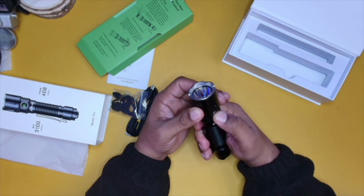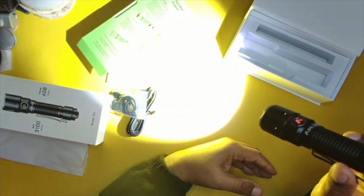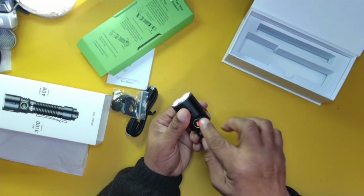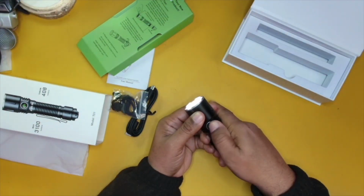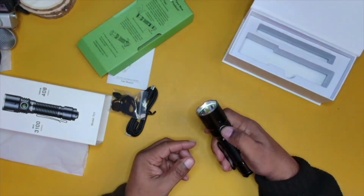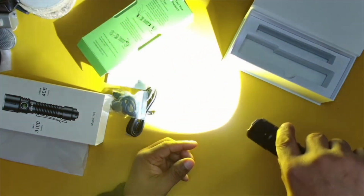Now, if you're just pressing this button, it does absolutely nothing until you actually turn the light on. So first step is to turn it on, and that's also this button here is going to turn it on and turn it off. And again, this little button here will light up. And then, like I said, you can go through the different modes. You can double tap to go through different modes as well, like so. And then you can go back to just your standard light.